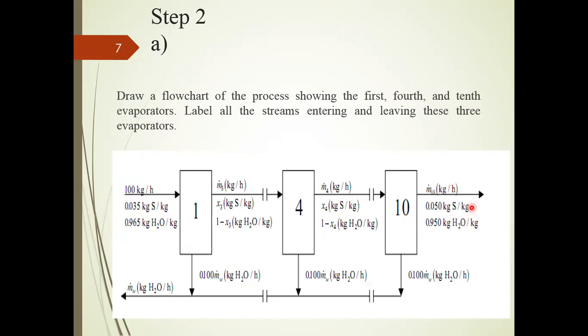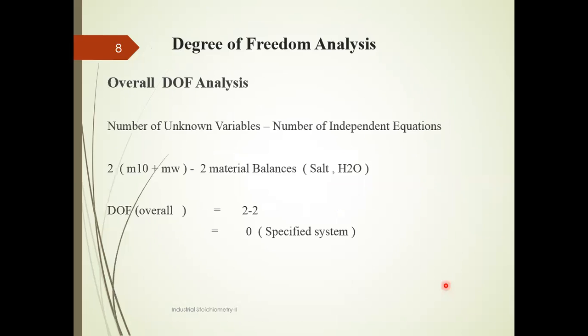This information is also given: the fraction of salt in the seawater was less, but now the weight of solid has increased and the weight of water has been reduced, because the concentration of solute has increased. At the bottom, I have informed you that there are 10 evaporators, and you have to divide the evaporation into 10 equal parts. Then this fraction will become 0.1 multiplied by the weight of water, and you can further solve it in the next section.